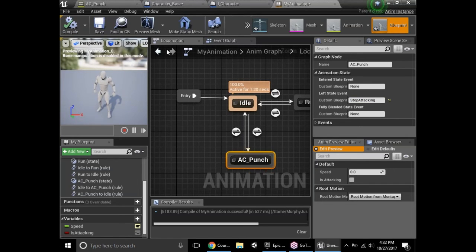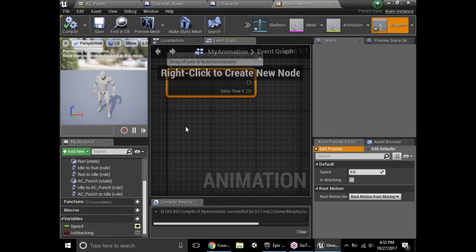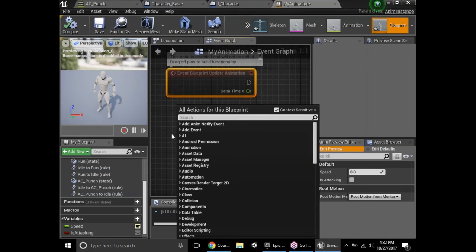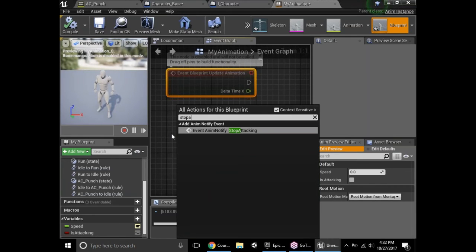We'll go ahead and compile. And over in the event graph, we can define what that event will do. So in here, you can right click and say stop attacking. We see we have that anim notify stop attacking.